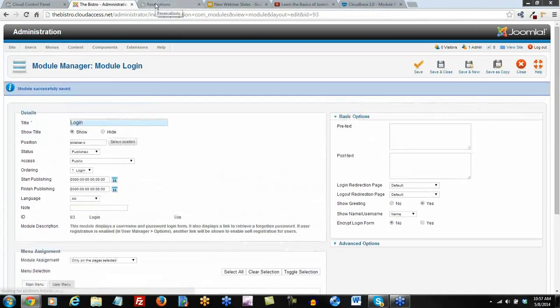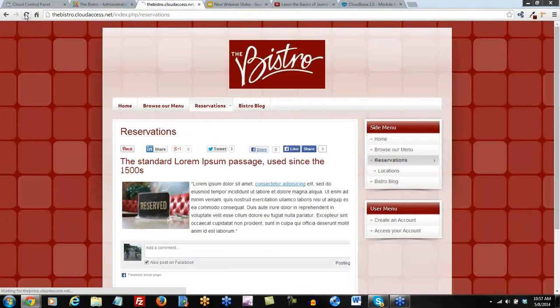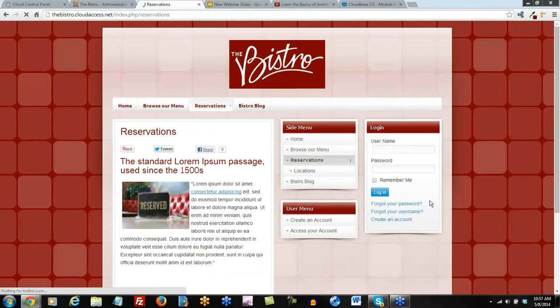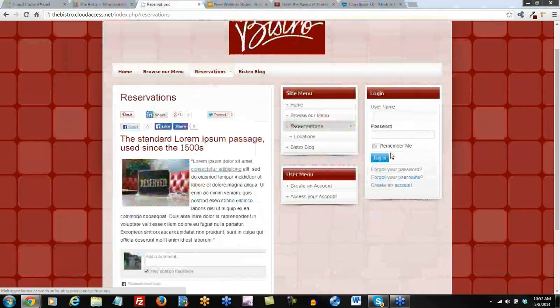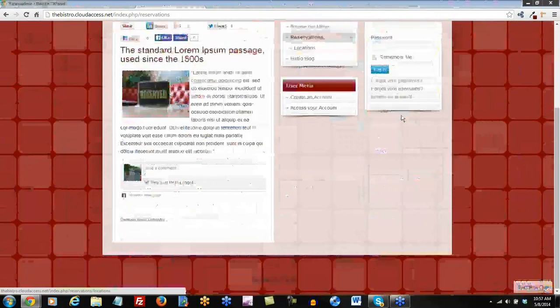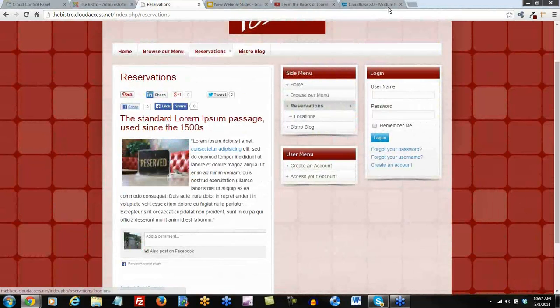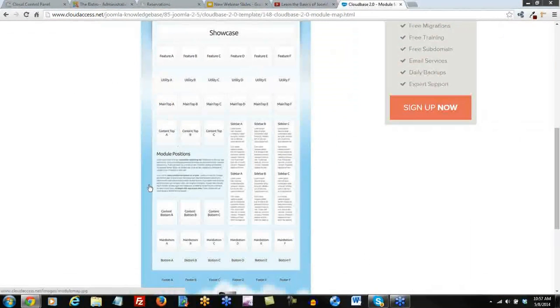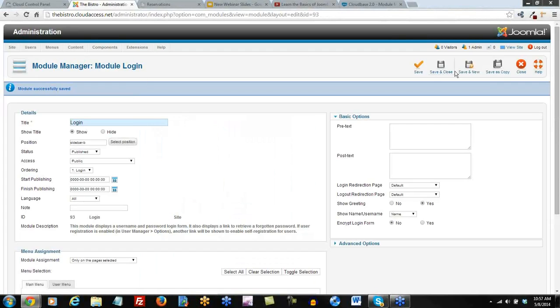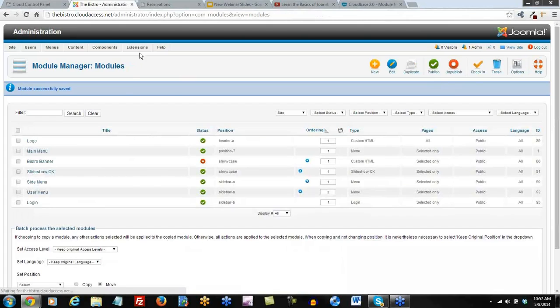So now let's go take a look, see what it looks like. Again, sidebar B, login. I don't really like it over here though, right? I want to switch this a little bit. So how do we do that? How do we get these modules that are sidebar A over off to the left side when in the module map it clearly says that we can't do that? Well, there's actually a cool tool in the back end. Let's save and close this module. Let's open up our template and show you how to do that.